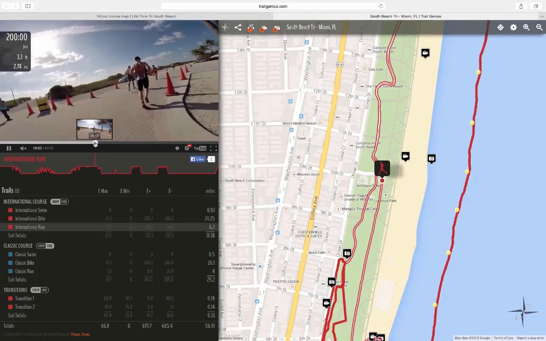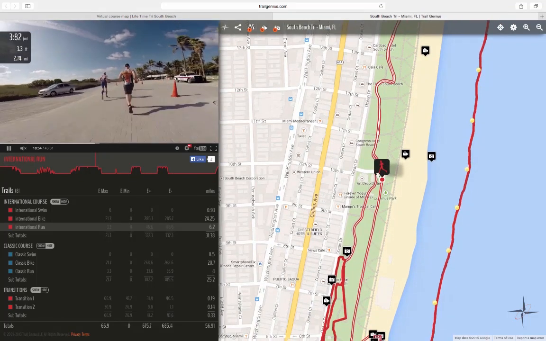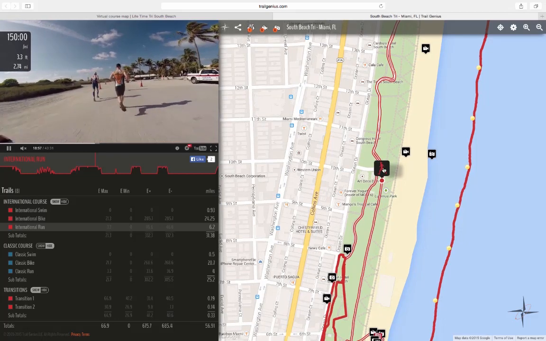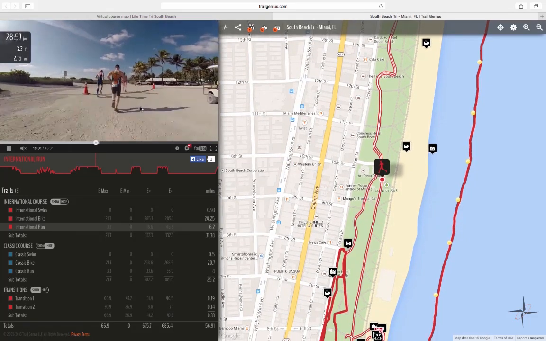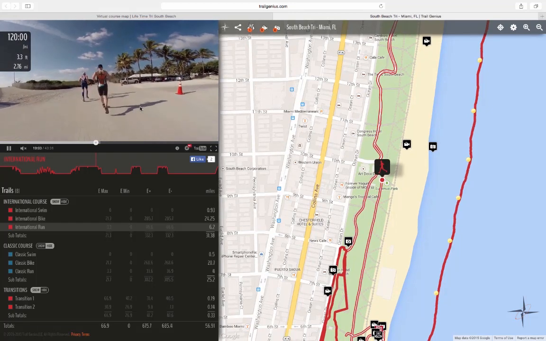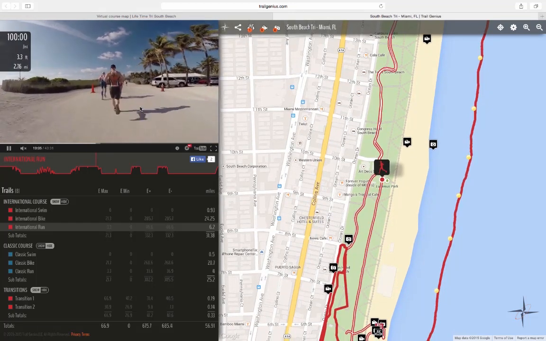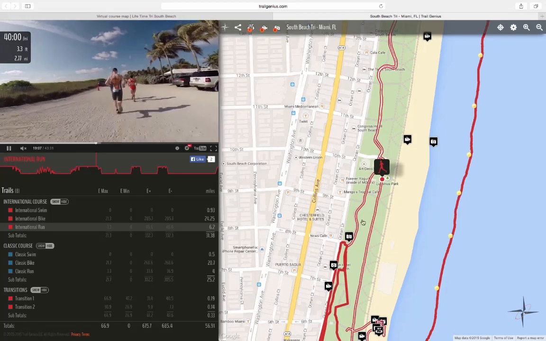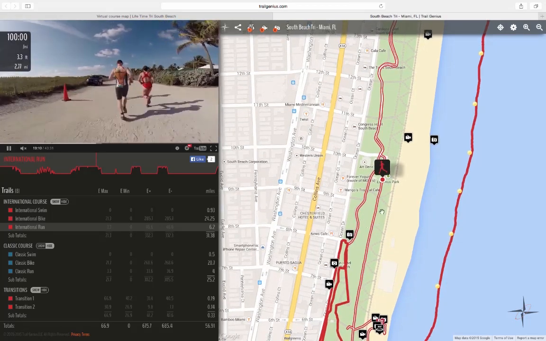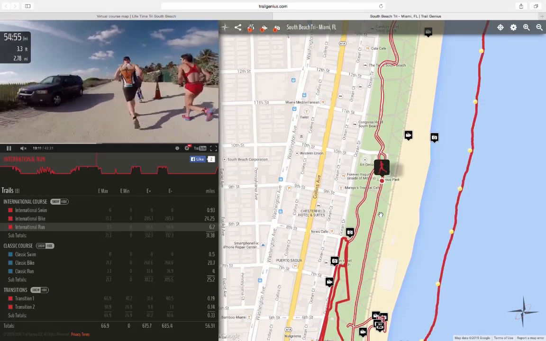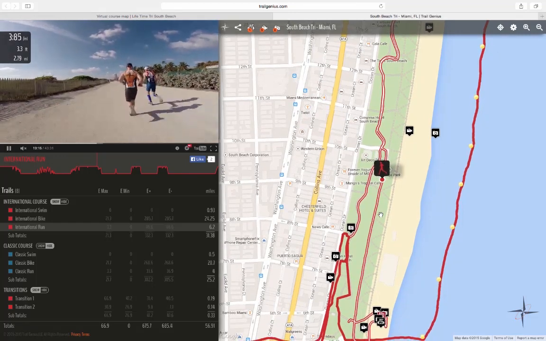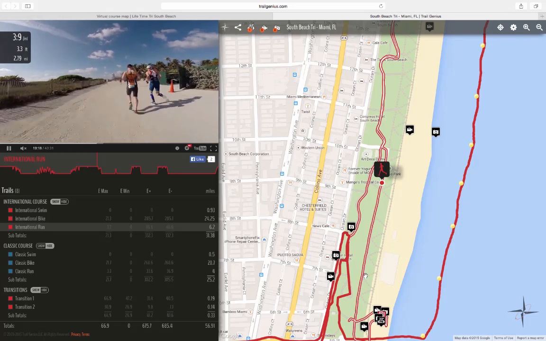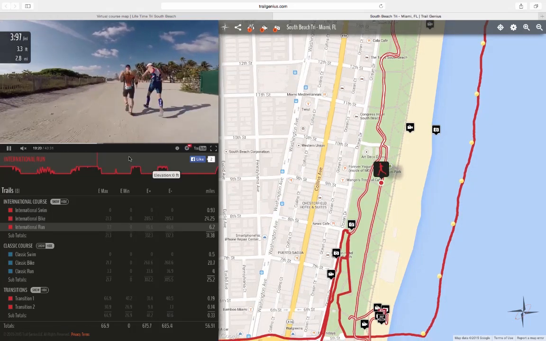As you find yourself getting back towards the transition area, they're going to route you away from the boardwalk and out onto actual beach. So it's important to be aware that you'll be on the hard pavement, but you're also going to do some stretches on actual sand. This stretch along here, the sand is really well packed from vehicles driving over it. As we move further on here, you'll see that we get into real soft sand.